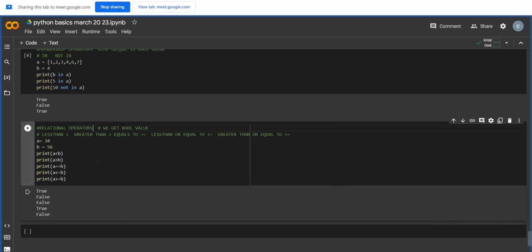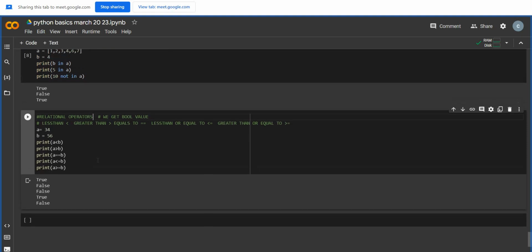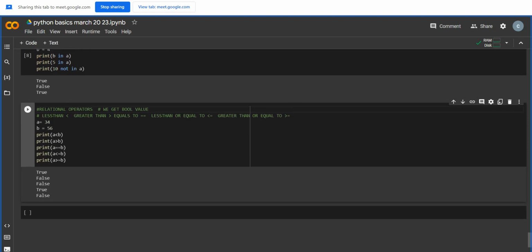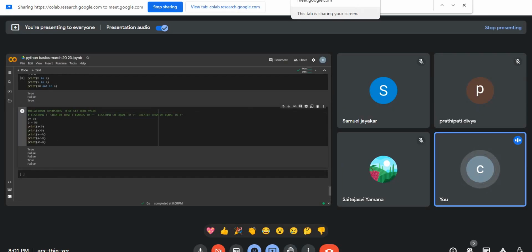These are the most important operators in Python, because wherever we get a boolean value as an output, we use them in while loops, for loops and if statements. The remaining ones we use for assignment and things like that.